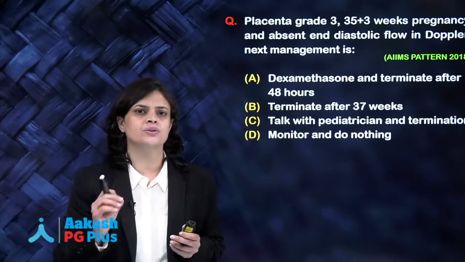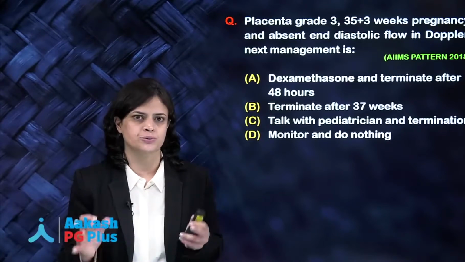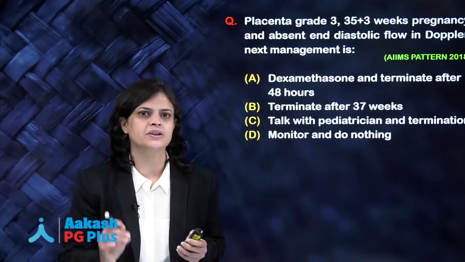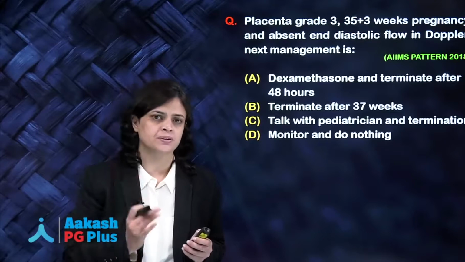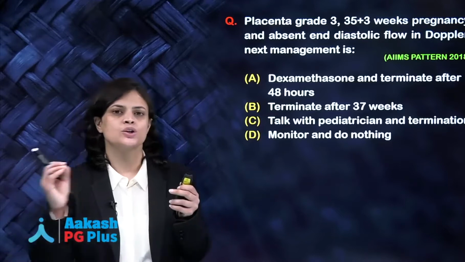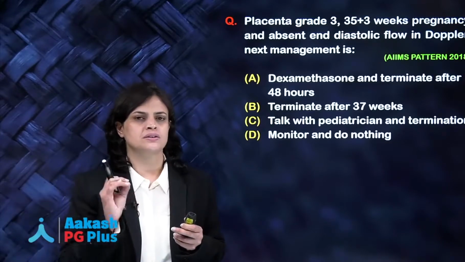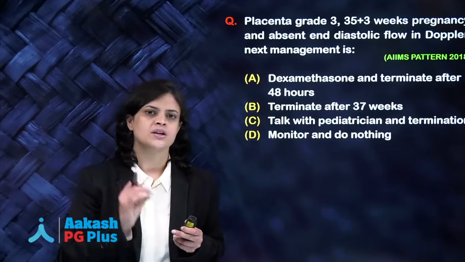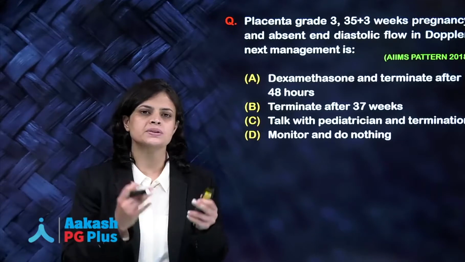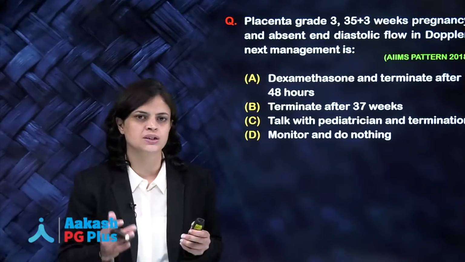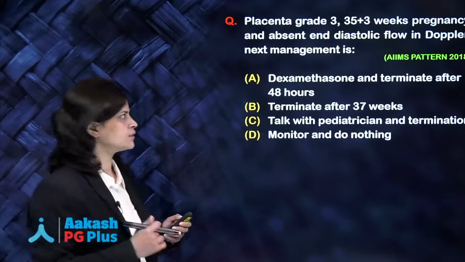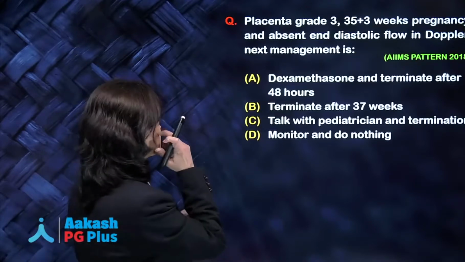Now, another important thing to remember here, which is a dictum followed in obstetrics, is that in any high-risk pregnancy, whenever you contemplate delivery of a baby preterm, that is less than 36 weeks of gestation, within the next 7 days, you need to consider giving the mother a course of antenatal corticosteroids. So, steroid administration to the mother, dexamethasone or betamethasone, helps in decreasing the complications of prematurity, in particular respiratory distress syndrome. So with this, let us tackle the questions related to umbilical artery Doppler assessment.